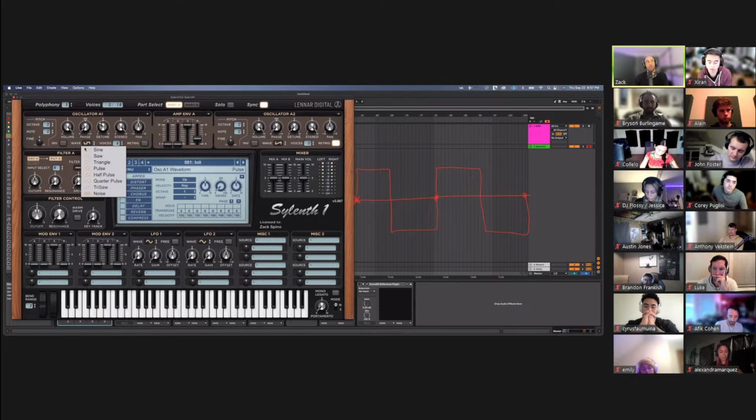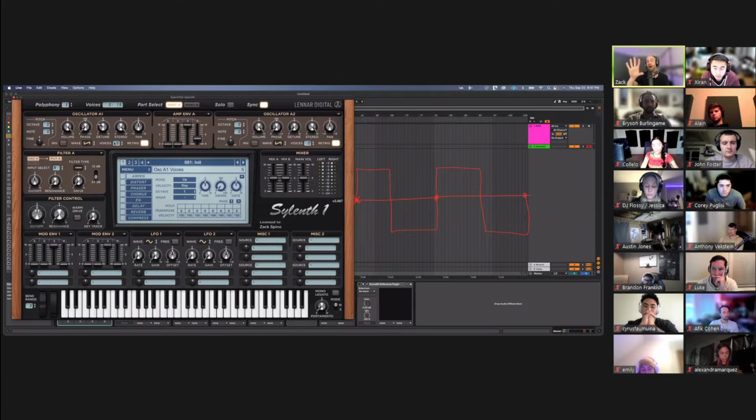So for example, say I have a saw wave, 5 voices. That means this oscillator is producing 5 saw waves on top of each other right now. I'll keep retrig on for the time being. And they sound exactly the same because it's the same saw wave 5 times on top of itself. But if I start to turn up the detune, the 5 voices, the 5 saw waves will all start to detune off the exact pitch that I'm playing.